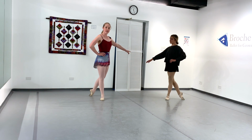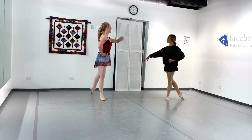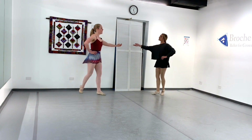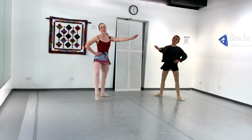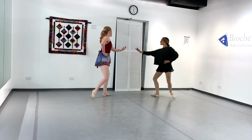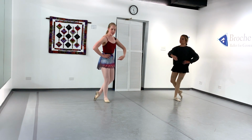From here, we're going to do 6 balancés. We're going to start towards the back of the room, kind of opening this arm as we balance. So we're going to go balancé 1, towards the front 2, towards the back 3, towards the front 4, towards the back 5, and 6. Then we're going to stop here. So your back foot is up.